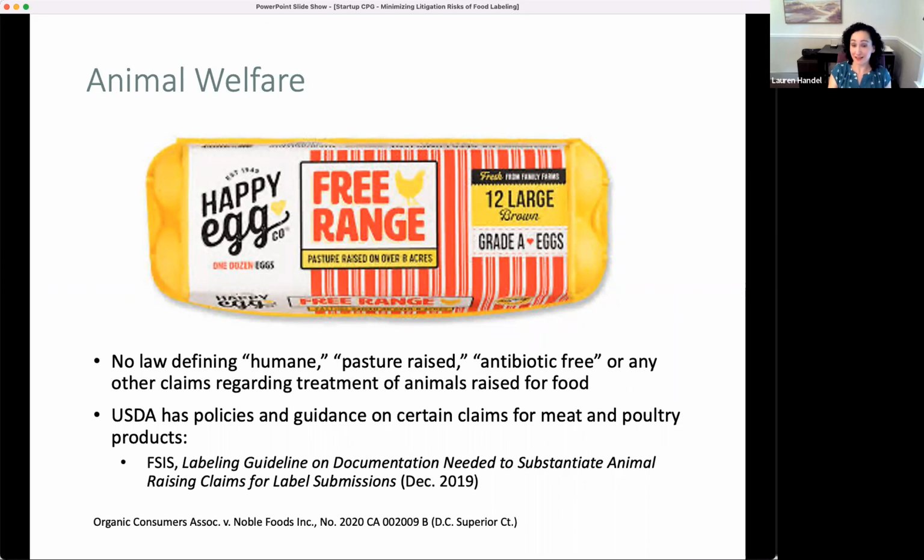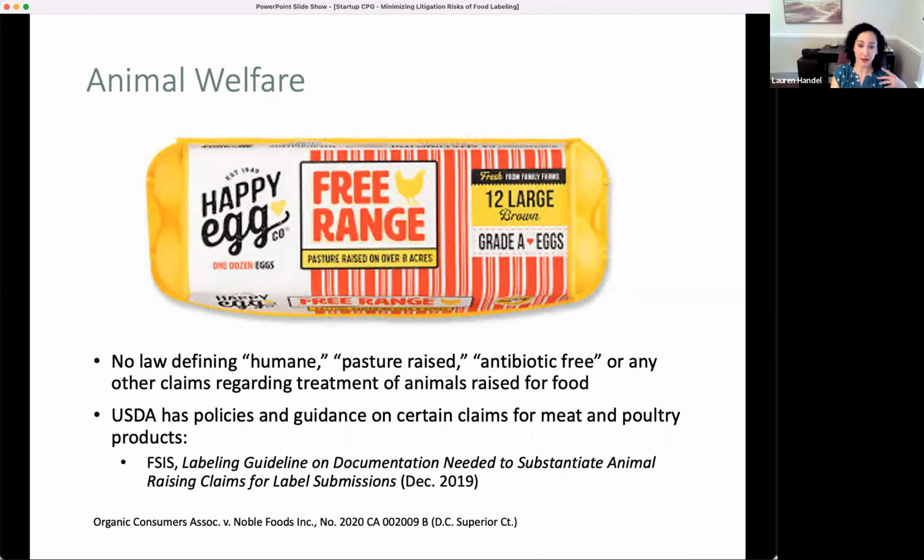But for other kinds of products like eggs and fish that are not within USDA jurisdiction, also pet food, those are fair game for attacking these kinds of representations, again, because FDA is not pre-reviewing or approving the labels. So there's no law that defines any kind of animal raising claim, other than there are some animal welfare standards in the organic standards. But terms like humane or pasture raised, antibiotic free, USDA has guidance on certain claims that it's informal. And again, it relates really only strictly to meat and poultry products that can give you some idea of what would be fair for making those sort of representations. But basically, they're fuzzy subjective terms where consumers might have a very different idea than the marketers, and therefore there is room for people to be confused or deceived.